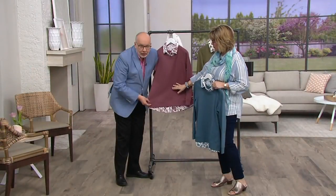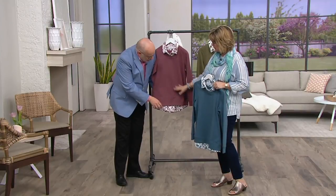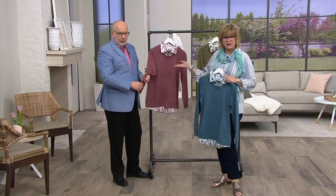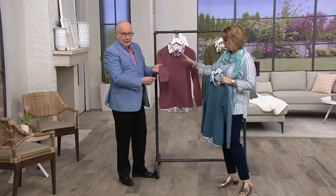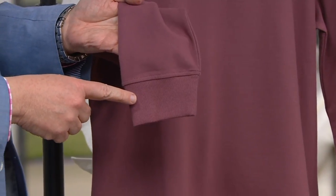Isn't that cute? But what you're not getting is lumpy, bumpy, bunchy. If you were wearing a woven shirt under this, it would not look nearly this smooth. The reason we like to wear a shirt underneath is to do the collar and to do something with a little bit of peekaboo trim. There's a rib cuff on the sleeve, so when you push it up, it will stay. And I think you just have to see this on Mary.